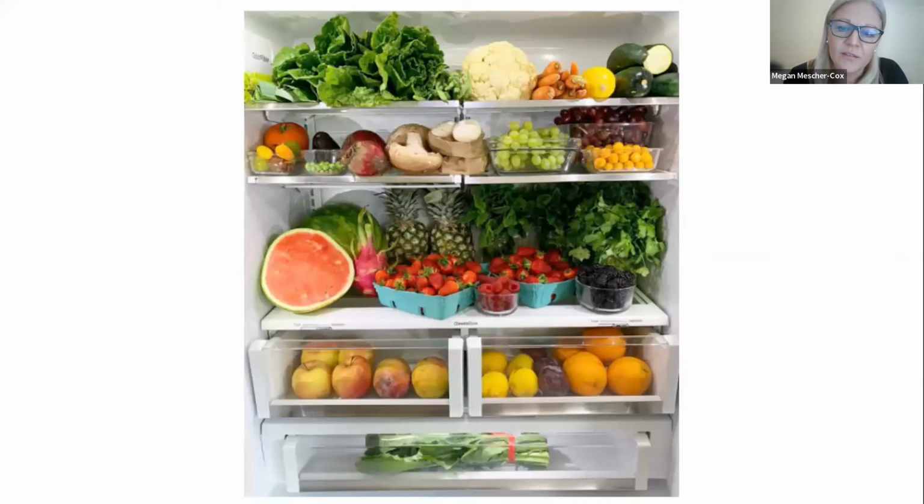Just as important is the food prep. So I would recommend, judging from what works or what doesn't work for people when they're making lifestyle change, when we've guided them along the path, what seems to work very well is to do grocery shopping and then just take a bulk of time and do your food prep at that time. So chopping things up, getting them ready to eat. So let's say you come home from work and you're very hungry and you don't want to have to cook something from scratch. You have everything cut up, that's more than half the battle. So big piece is, again, the food prep.